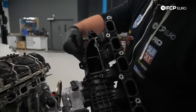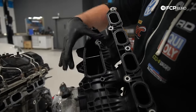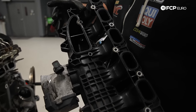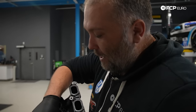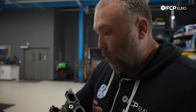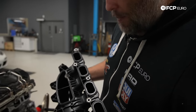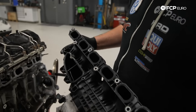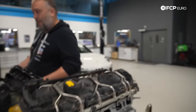So here's the intake manifold. Normally here, this is where the DME is physically bolted to. It's sealed with this gasket, so it's actually air-cooled. That's a unique feature on the N55 that wasn't on the other N52 or N54 engines. So if the intake manifold is off and you're doing any kind of work underneath, my suggestion would be to remove the DME, replace this gasket at the same time. And then obviously you have the gaskets that sit here in the intake manifold that seal it to the cylinder head. So put this over here. Normally you have to remove 11 millimeter nuts, but not today.